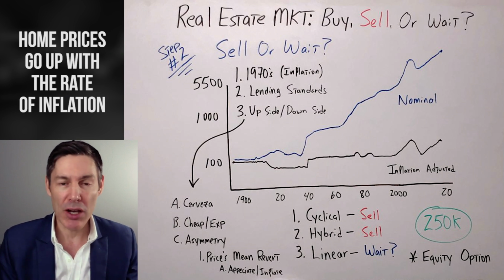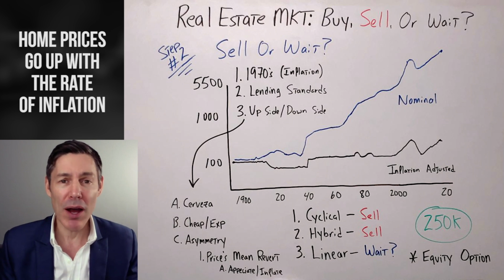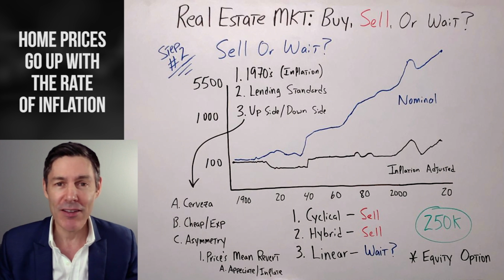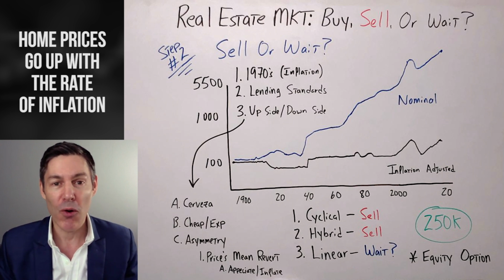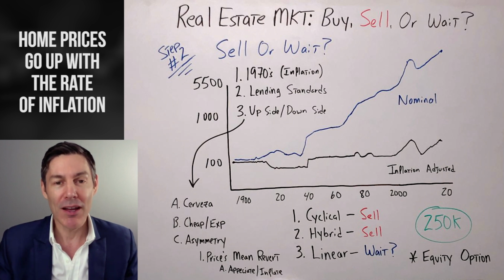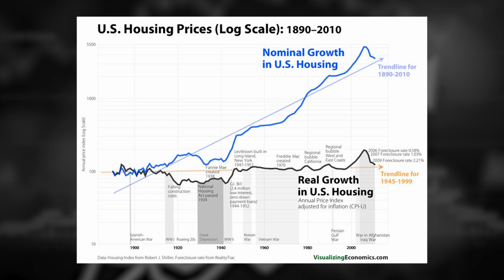And you could point out a chart of San Francisco and say, look at this, George. My home price has gone up to $1 million, $2 million in the last 5 years or 6 years. And I would say, okay, that's great, but let's just wait another 10 years and see if it goes back down or if it goes back up another $1 million. My bet is it goes right back down to its historical mean. And looking at this chart, I think the odds are definitely on my side.